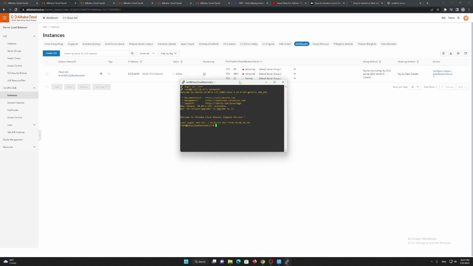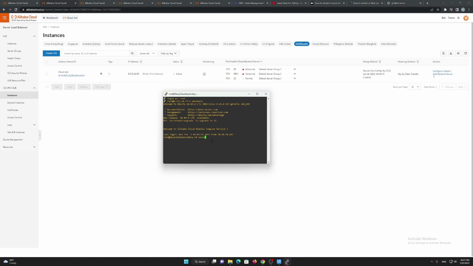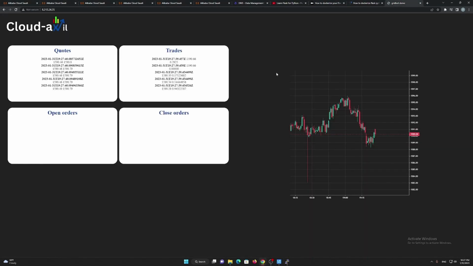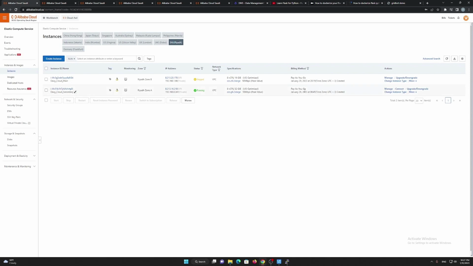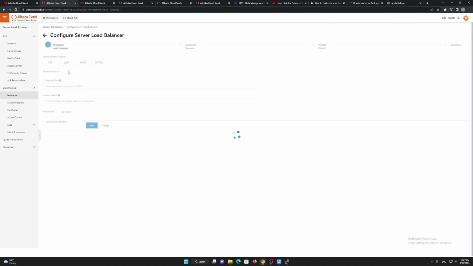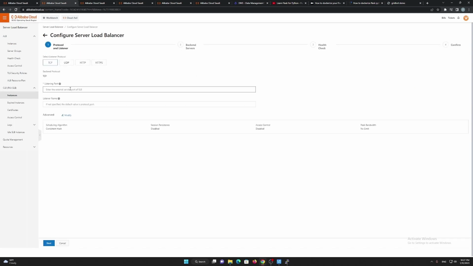For the VNC server, I can just say VNC server and it will start for me. For the HTTP, our website is only running on one instance right now. I can always add new ones. For example, if I want to open port 5000, 6000, 3000, anything, I can just specify it in here.